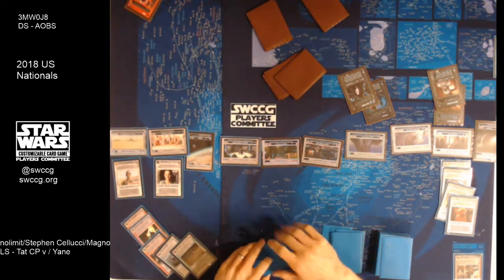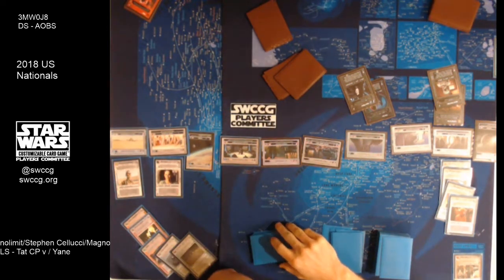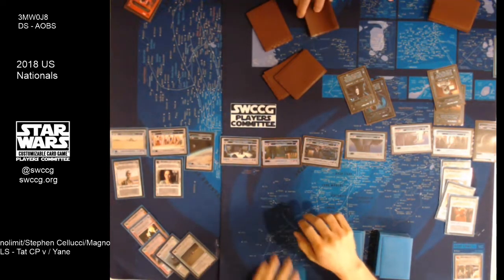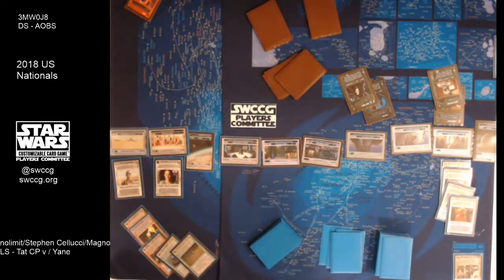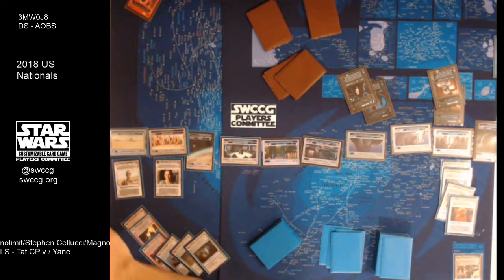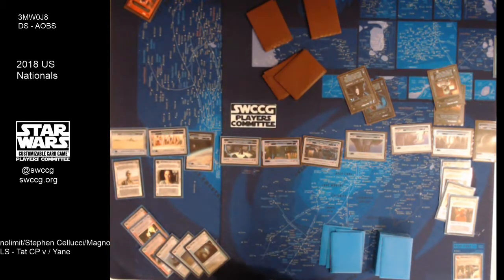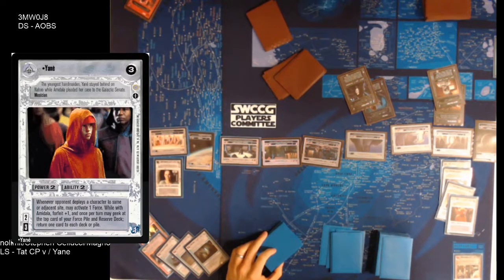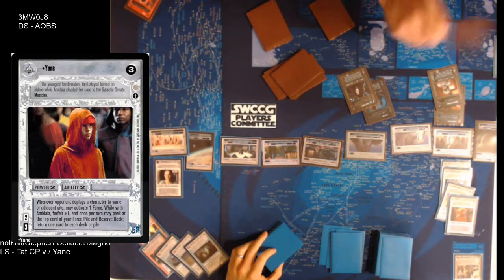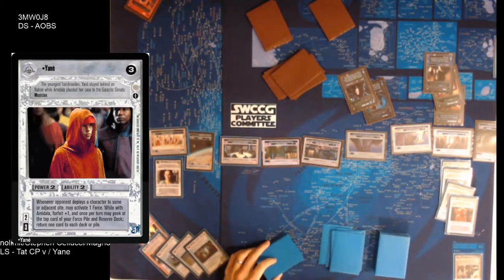What's activating the force? Yane. Yane activates one when you deploy a character to the same or, I want to say, adjacent site. It's not a once per turn thing. So she is character to same or adjacent site may activate one. So 2 characters came down, he activated 2. So that's pretty sweet, with first strike, and activate another one.